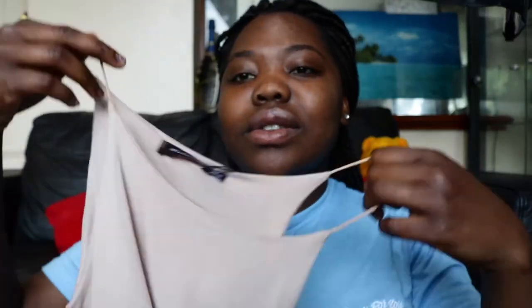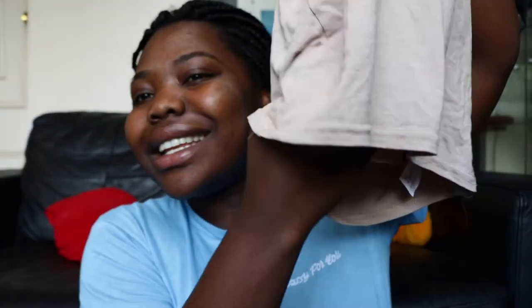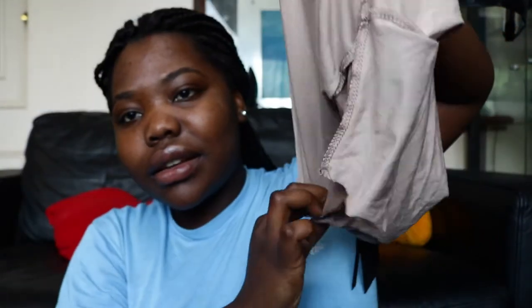And to get something to pair the cycling shorts with, I decided to get a crop top. I got this in color sand and in a size 10, okay? And this is double layered for £2. That's also not good in a way, because they didn't make it long. So they've cut it. I don't know how to show it. Okay, look. They've cut the inside like this to cover your boobs, but then it causes a line because it's not long enough. Why can't you make it all the way to the end?